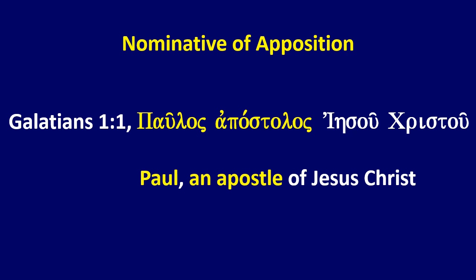And in this case, you don't have two subjects per se, but what you do have in the case of apostolos is a further explanation or qualification of Paul as the subject. It's telling you something further about Paul with this added nominative case form. And so that's why there's a comma even put between Paul and apostle. This is what's technically called a nominative of apposition. So the word apostolos stands in apposition to the word Paul or Paulos.